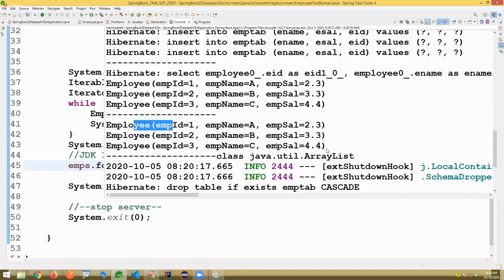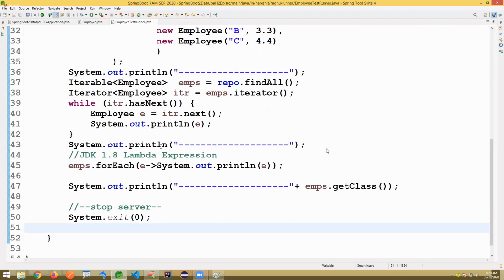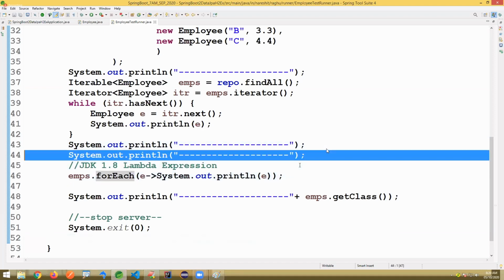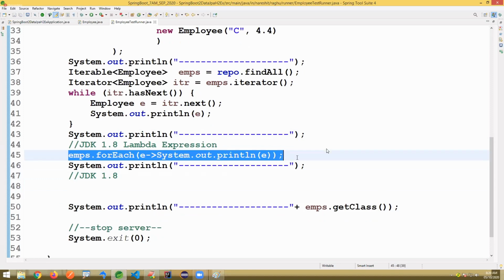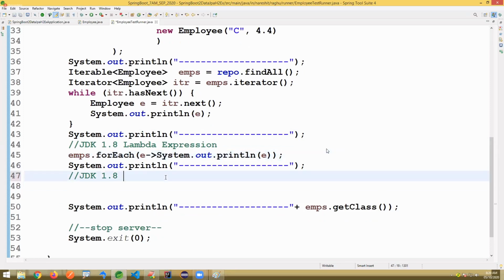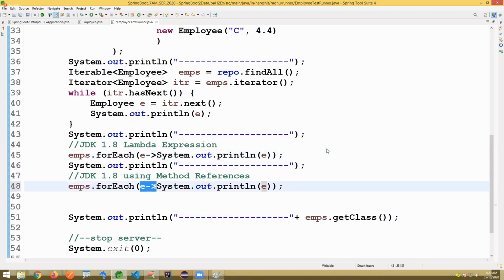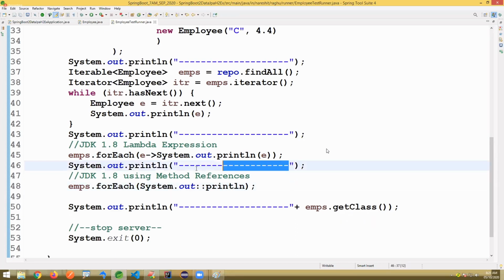See here, printing one more time. In core Java, you might have seen how to print a collection of objects using lambda expression. Now, one more core Java concept you might have seen; I'm showing that one also. All possibilities I just want to show, nothing else. This is just printing only. So, using method reference, I'm writing System.out::println. This is called method reference, the double colon concept. Now here also data will be printed. You can see.